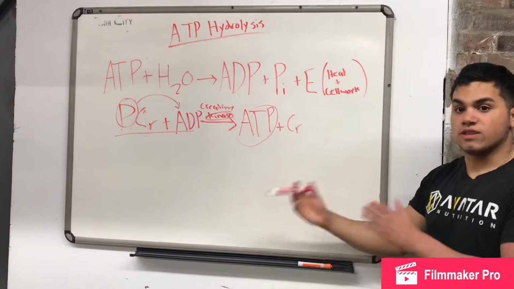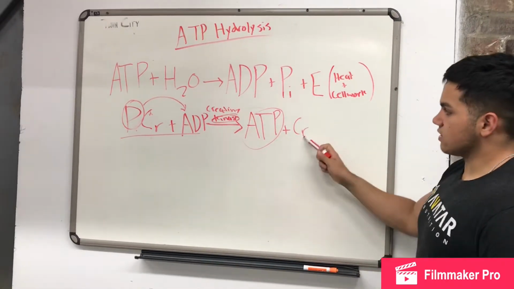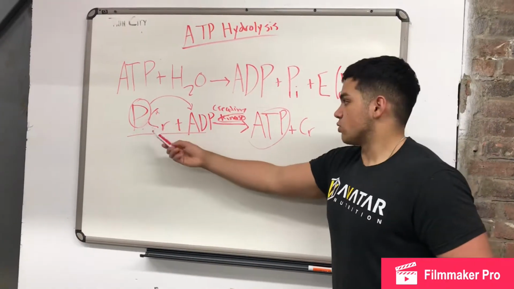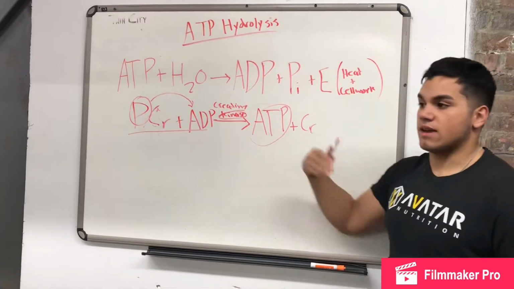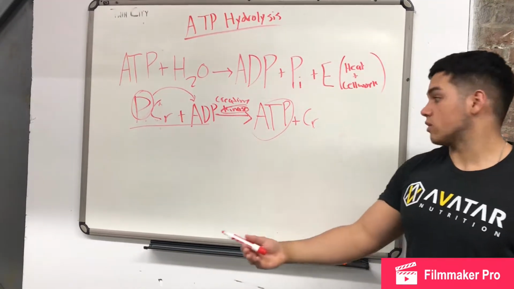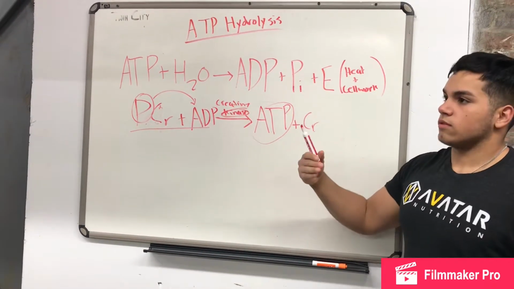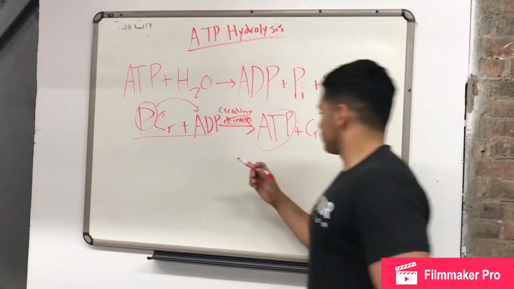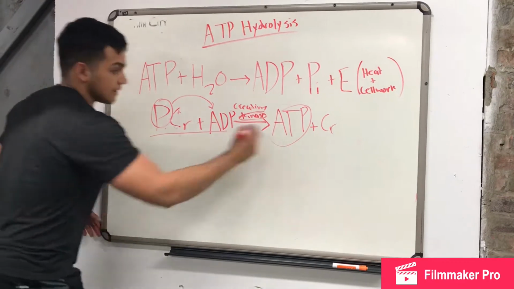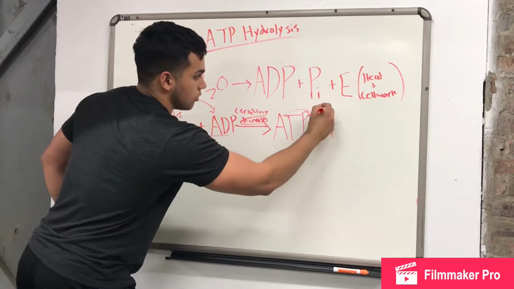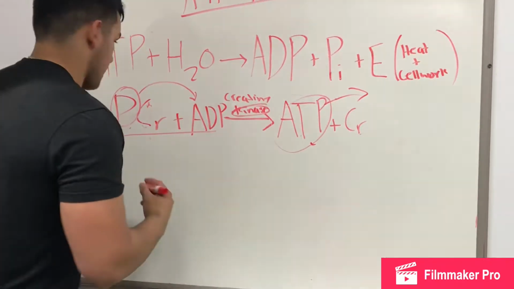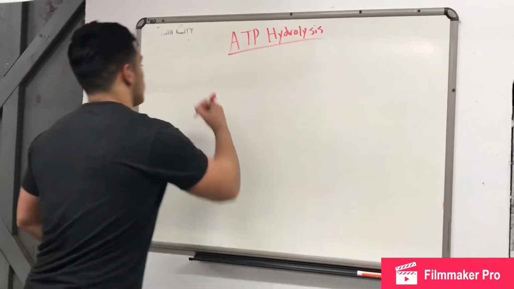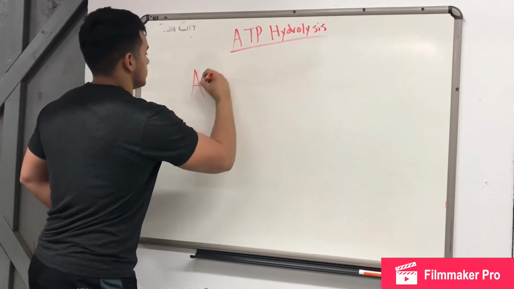So with this process, we'll get that ATP plus the creatine, so we'll have that work. But now, how do we resynthesize this? How do we get this back to this so we can create this again and be able to repeat the process when we're in activity? So what happens is we'll get this ATP and that'll go to do work. So what will happen is we'll get two ADPs.